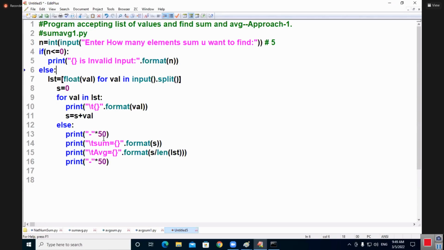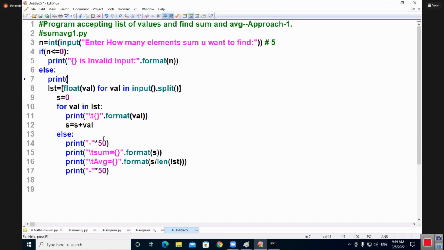Don't worry about it. In the beginning only I'm saying print, number of values separated by space.